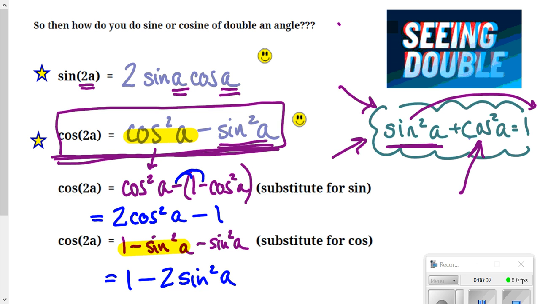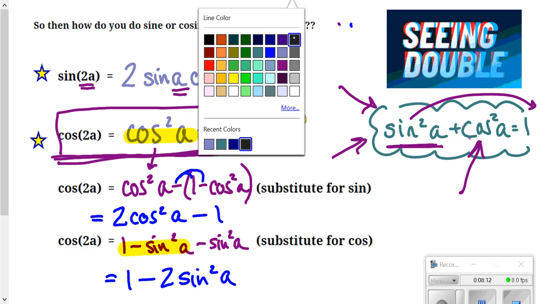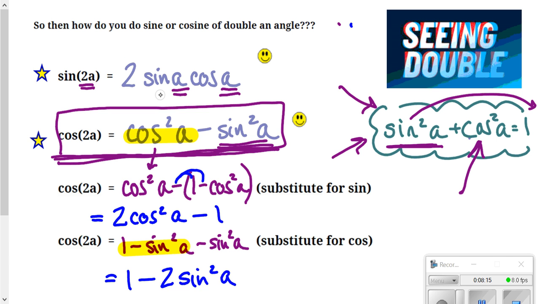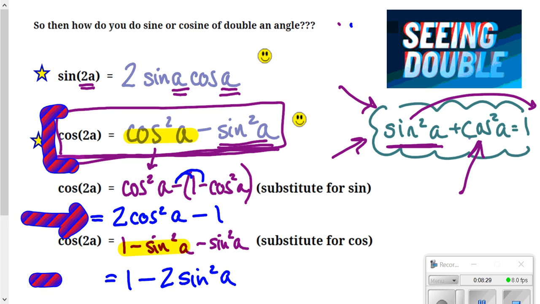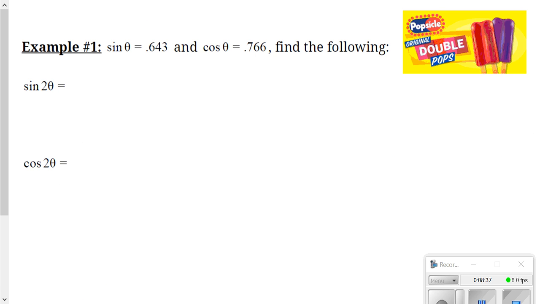Okay, so in summary, we would say, I don't know if drawing more on this is going to make it better or worse. Probably worse, but I'm still going to do it. Do you ever just do things like that, rebellious like? Okay, so we are going to put rainbow by the fact that here we have a cosine double angle, and here, and here. I'm for sure bothering Mrs. Fry's aesthetics right now. Sorry, Fry. Okay, we'll get a clean page. It'll look nicer, I promise. I'll never have the good handwriting like her, though, man.